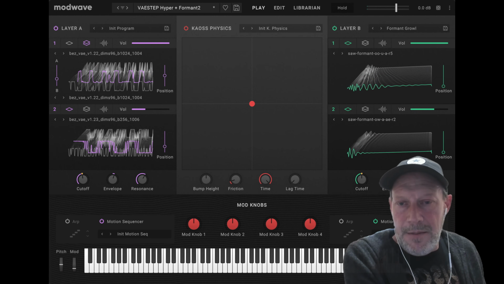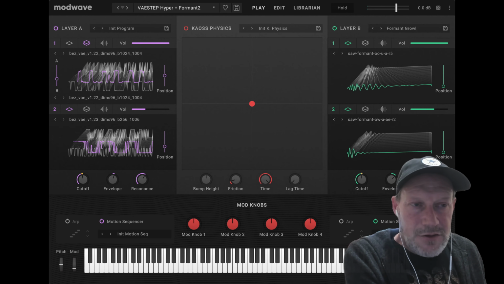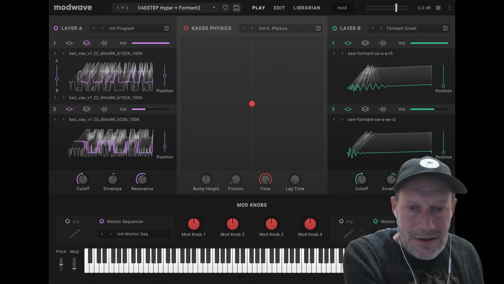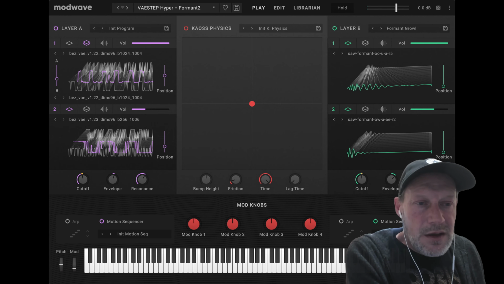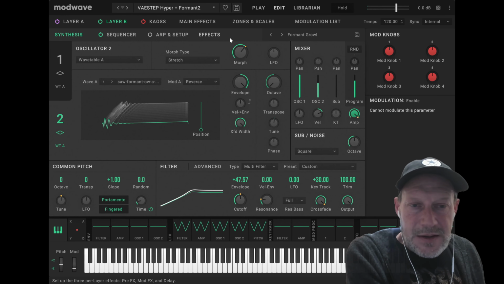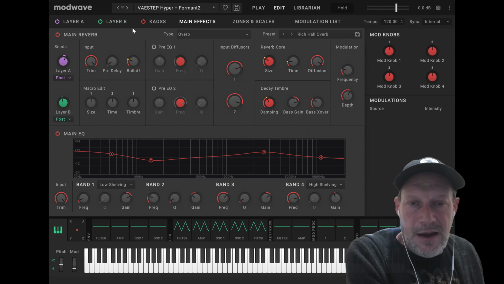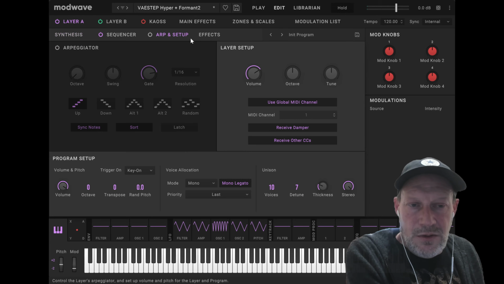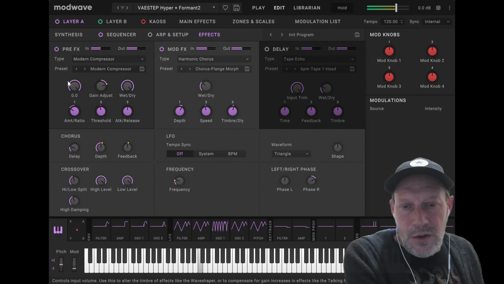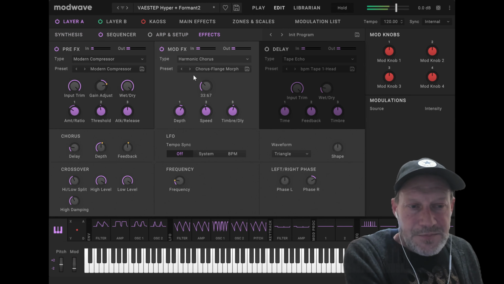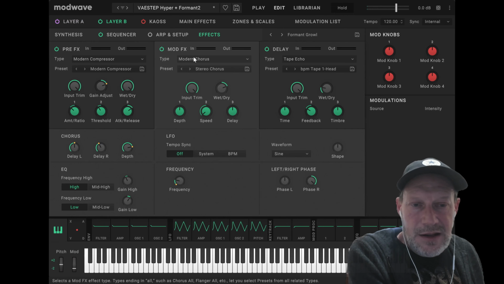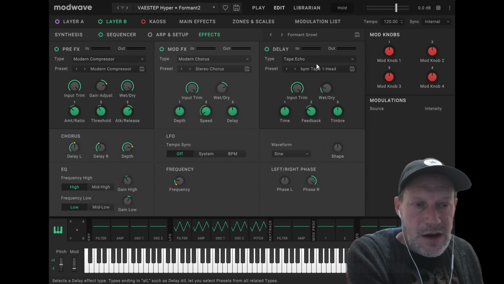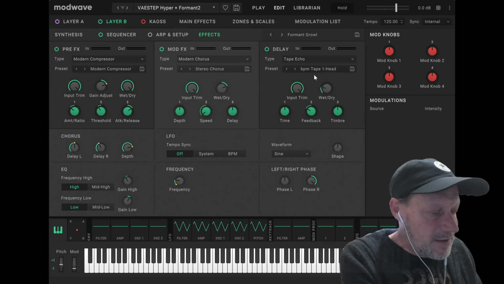Now, like I said, in a real dubstep track, you would have other things after the synth that are doing further processing to it. But we can get in the zone using things like ModWave. I guess maybe it's worth showing. Another thing is that the different layers use certain effects. So they use compression, right? And we've got a harmonic chorus on the A layer here, which is giving it some nice width. And then in layer B, what are we doing? We've got another chorus. There's apparently a delay effect on it. It's like a little slapback.